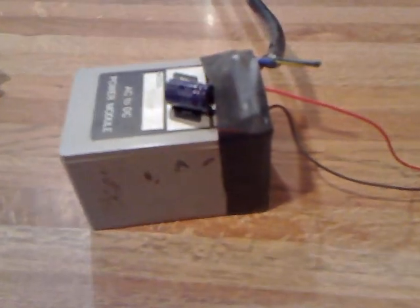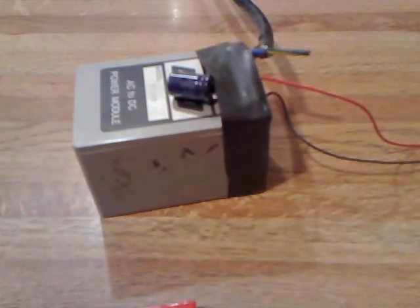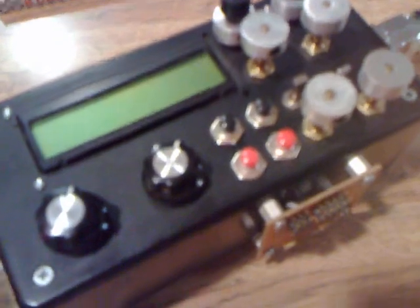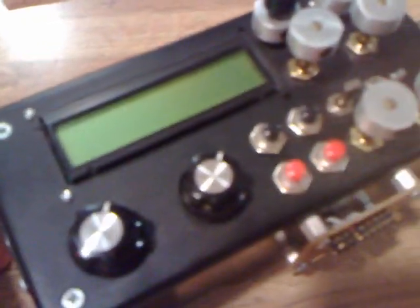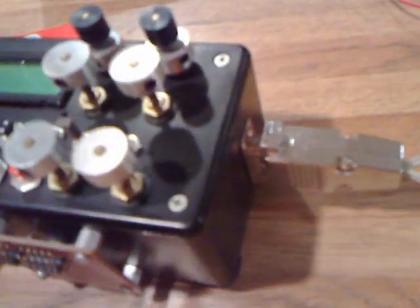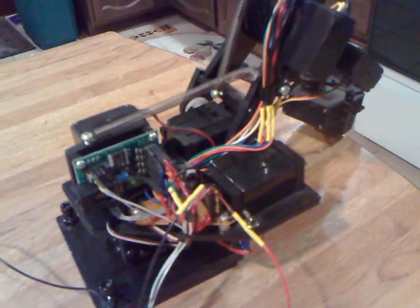These wires go to an external power source to run just the servos — I was killing my batteries, so now I have five volts coming off this regulator here with a big capacitor on it to smooth things out. That handles servo voltage. The TTL logic signal comes from the controller inside. So really the display is the only thing drawing battery power, which means it lasts a long time — good thing, because the unit is bolted together and it's a royal pain to reach the battery on the bottom. That's the hardware overview of this six-axis arm.